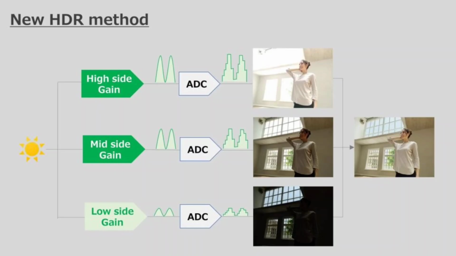In this HDR, normally what is the function of HDR? Whenever you click any picture in an area where there is a lot more light in one part of the picture and a lot less light in a different part, what HDR does is combine both and produce an output that is very useful for your picture.